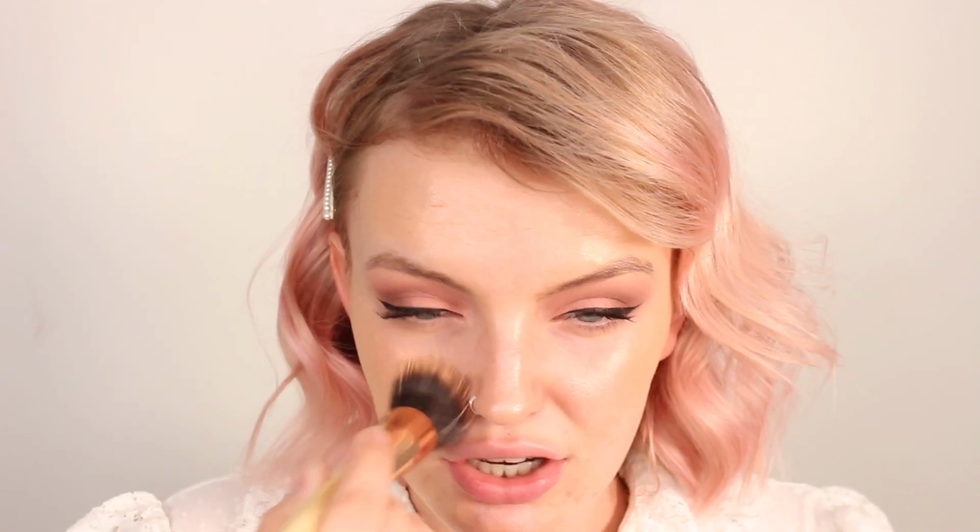So now we'll go in with the Light Wonder. I start off with a really small amount on the back of my hand because you'll be surprised how far this product goes. So I don't want to waste it because you can't actually put it back in, which I know is disgusting that I do that anyway, but look, it's a squeezy bottle, so you have to be very minimal with it and then just build up if you need to. Because we don't want to be wasting this very expensive product.